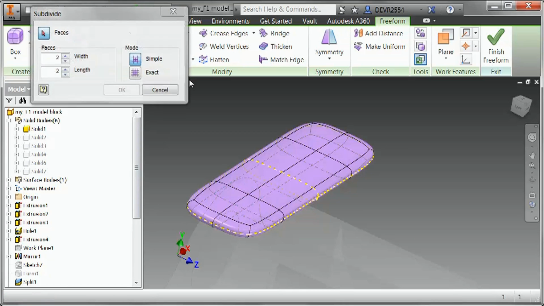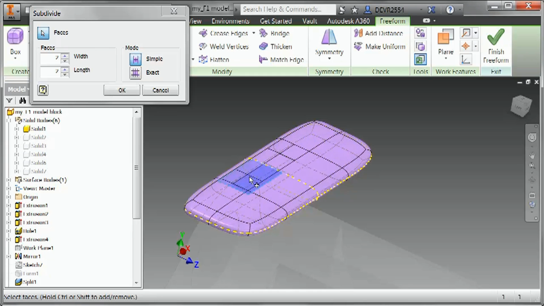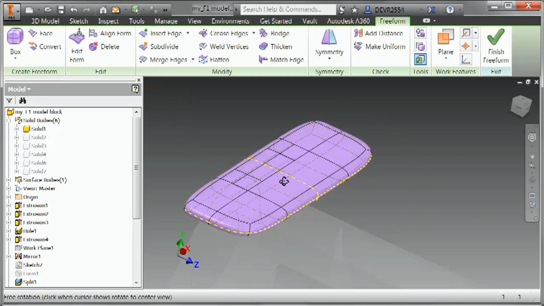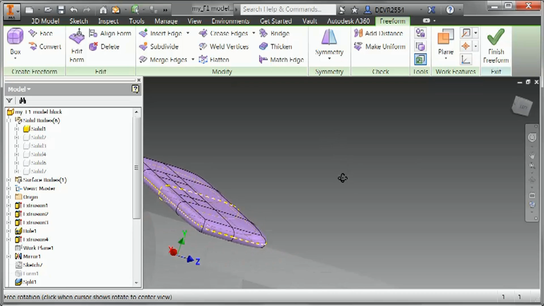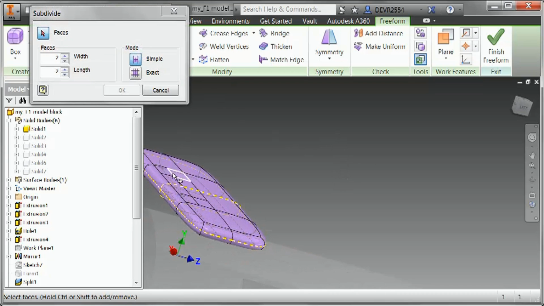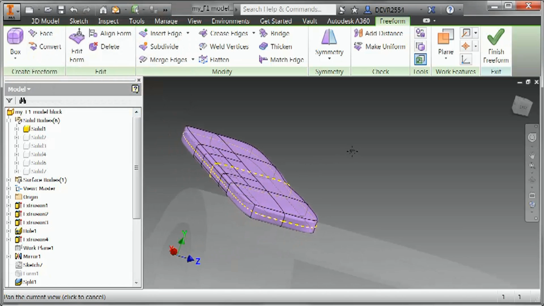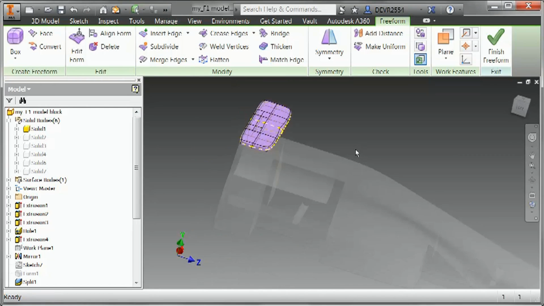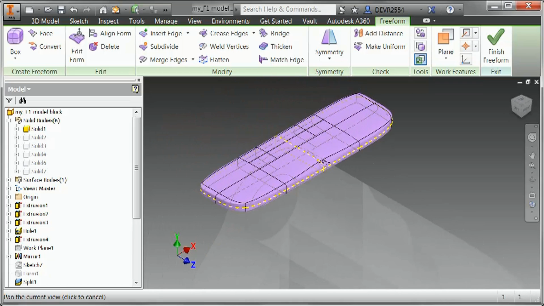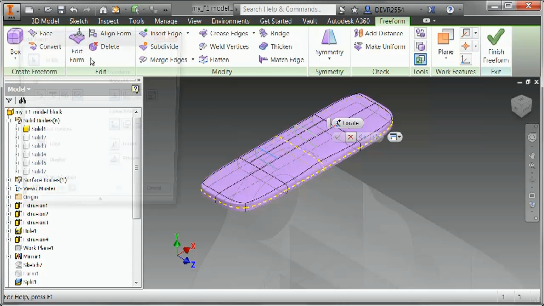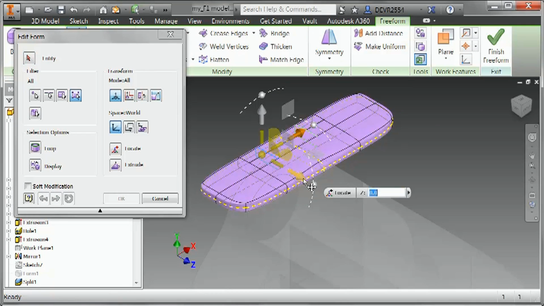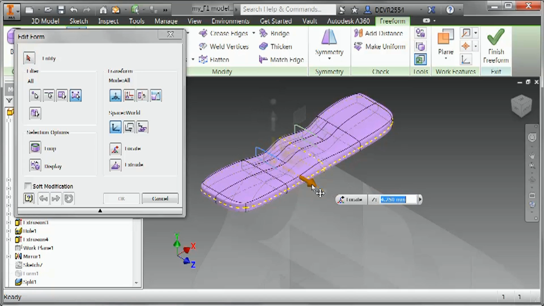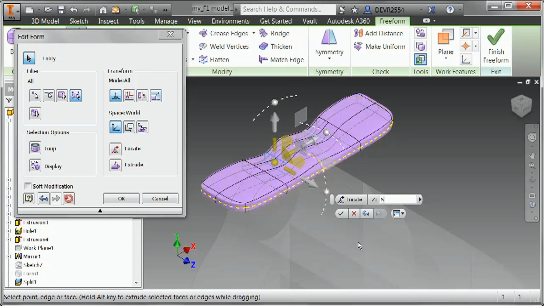I also want to subdivide some of the faces, which gives us a little more control over the changes or modifications we're going to make. So you can see the top and bottom because of the lines of symmetry. And I'll do that with the leading edge as well. So you see those subdivided faces. So taking advantage of that, I'm going to double click on the edges that were created, which selects the whole edge, and the one on the other side because of the symmetry. Edit the form, and you can see the effect that that has now.